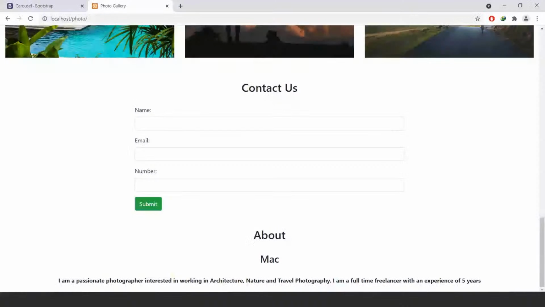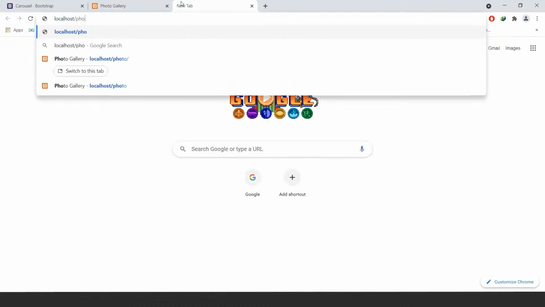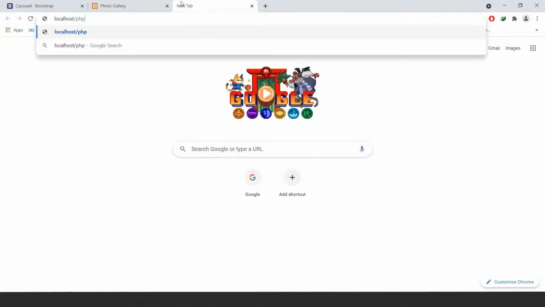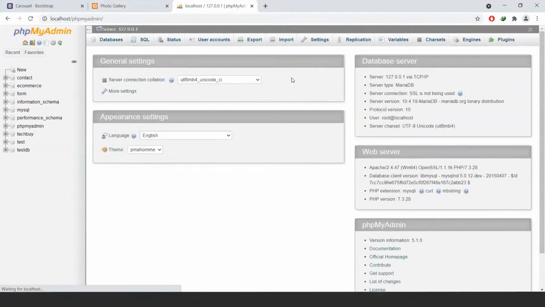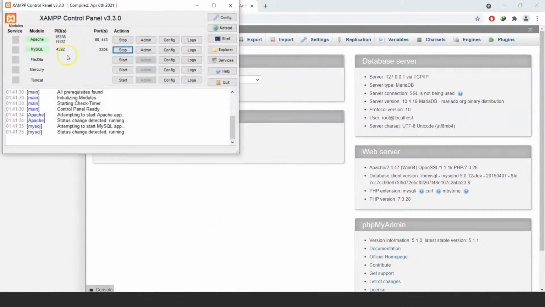So before that, let's go back to the browser, type in localhost followed by phpMyAdmin, click enter. But before that, you must open the XAMPP control panel and start the Apache server and MySQL server. Since I already did, I did not show you the steps.